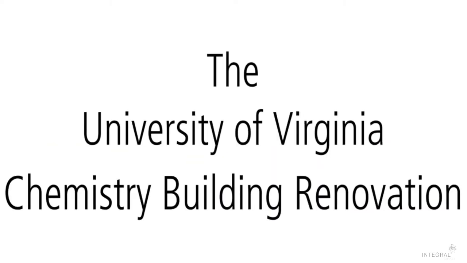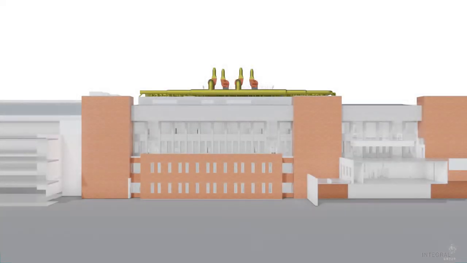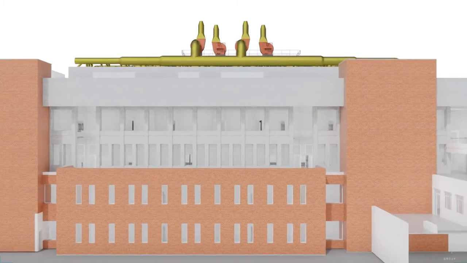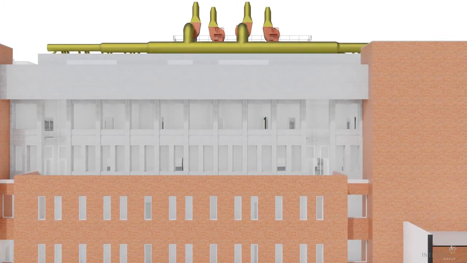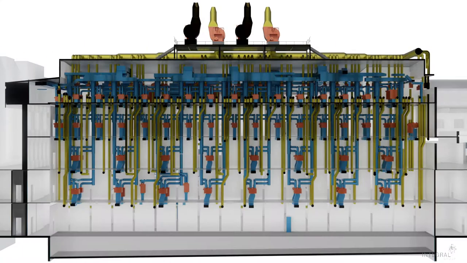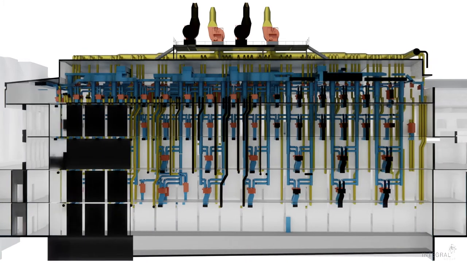The University of Virginia had a 230,000 square foot four-story chemistry building that was built in 1963 and they wanted to totally renovate the MEP systems while cutting energy use by half. But the challenge is the first two floors had to be continuously occupied during the renovation.